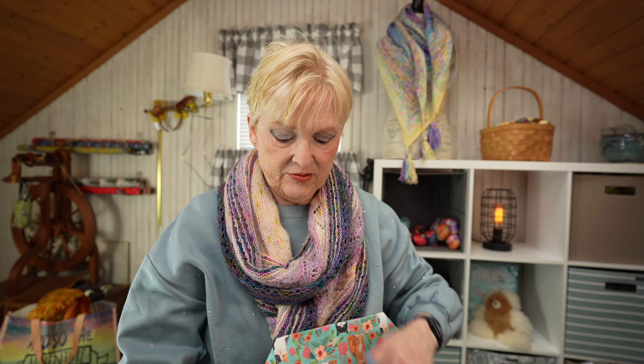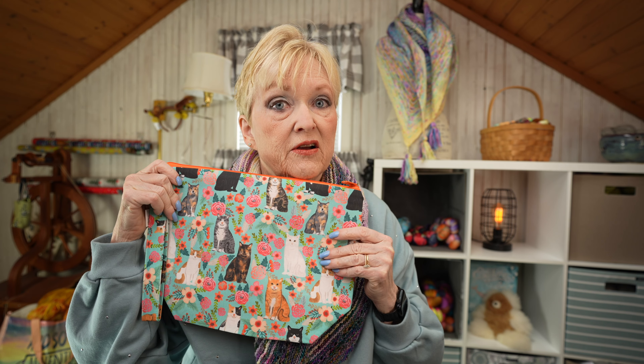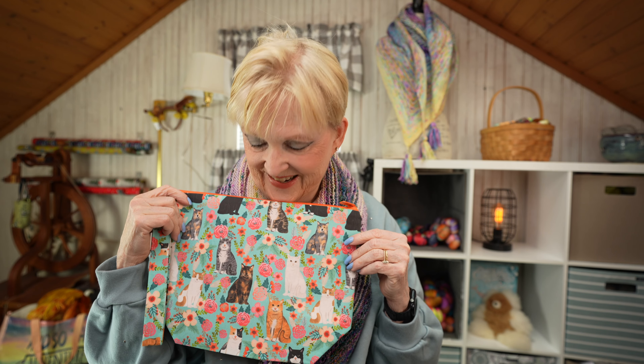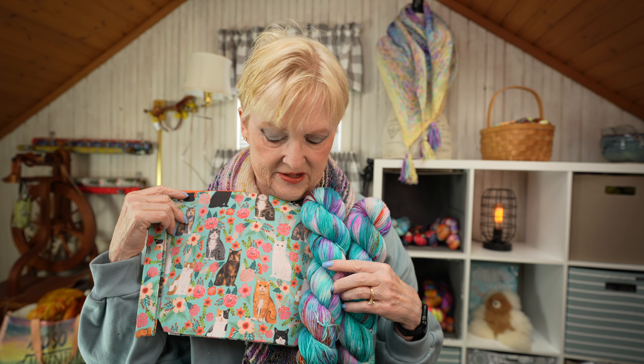I started out with four reimagined colors that I've done before but tweaked a little for this year, and one staple color, and I did a mini skein set. But before I show you that, I want to show you this week's bag and yarn — oh my goodness, I just love how this came out. So this is the bag, and one of the colors I dyed looks a lot like it. This is the yarn that matches the bag — it's just this beautiful garden color.